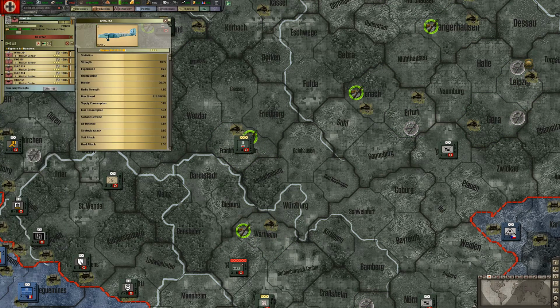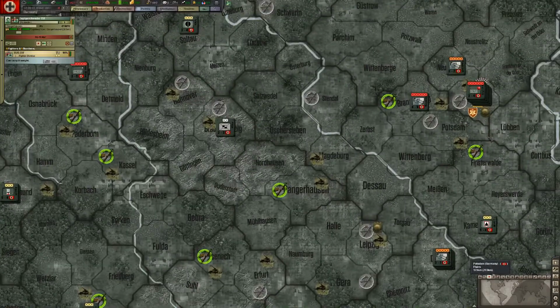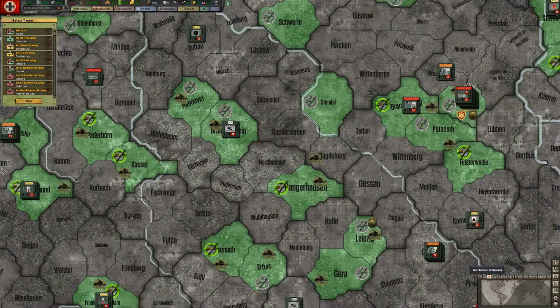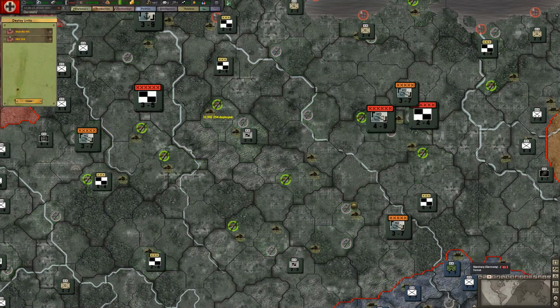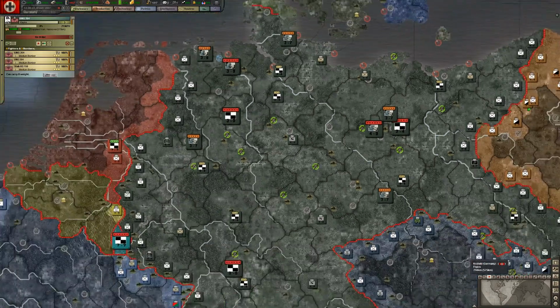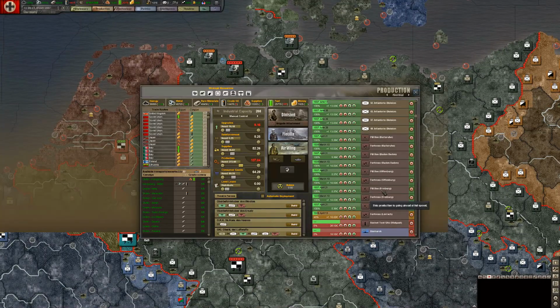What kind of bombers are you? Ew, you're the really old ones, aren't you? HE-51. Arados, god. Those are some old ones. 1, 2, 3. Done. Okay, so that's all the fighters done.